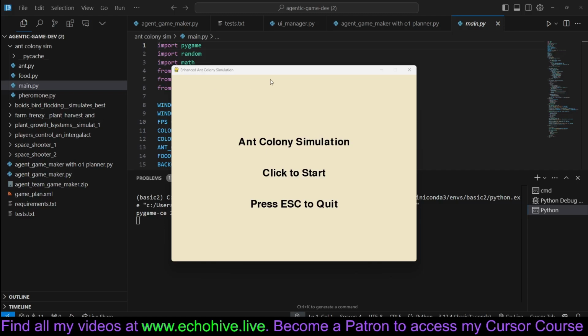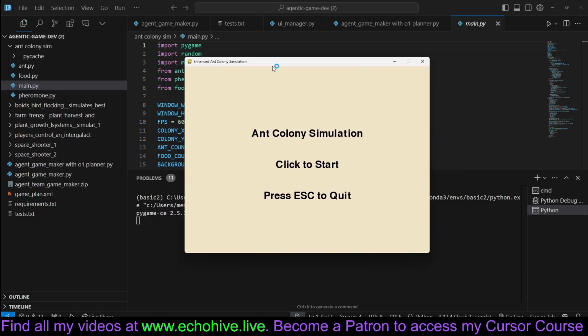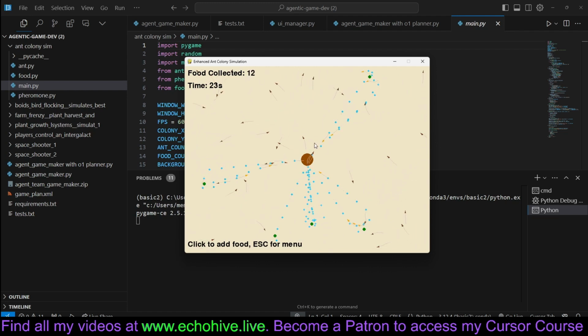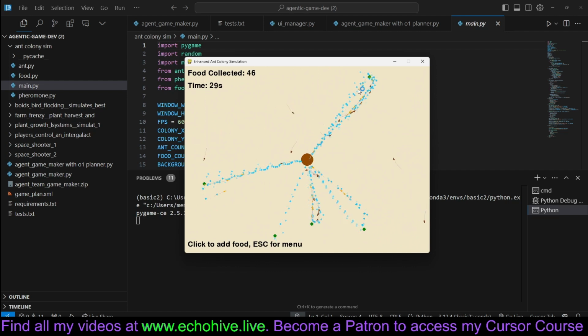AI Agent Game Dev, the dev squad is actually multiple agents working together to build multi-file games. Here it has also simulations. Here it has built an ant colony simulation, for example. As you can see, as the ants find the foods, these little green dots, they lay pheromones and other ants follow. And if you watch here, the food collection actually gets increased as more ants find the food.